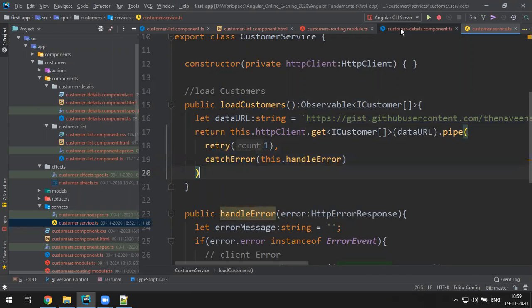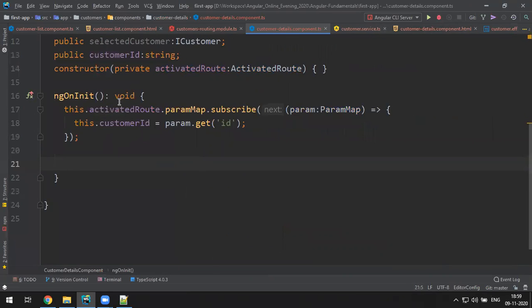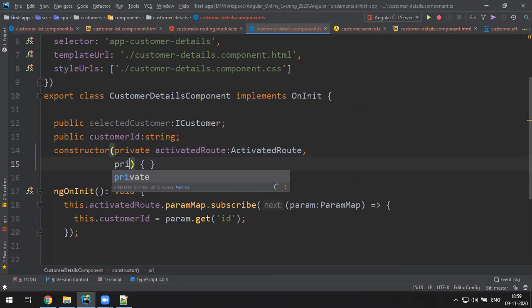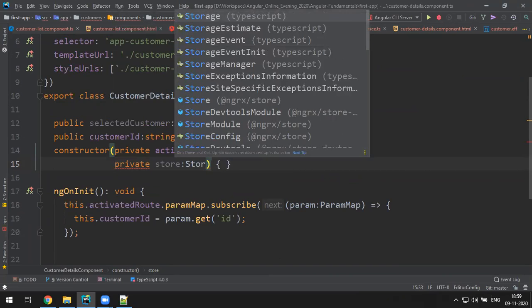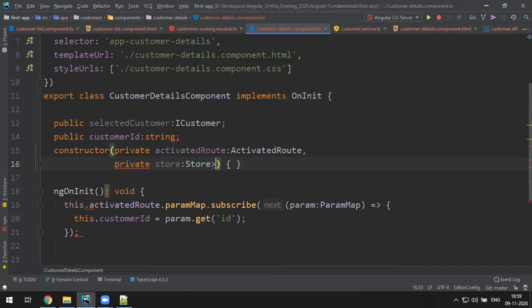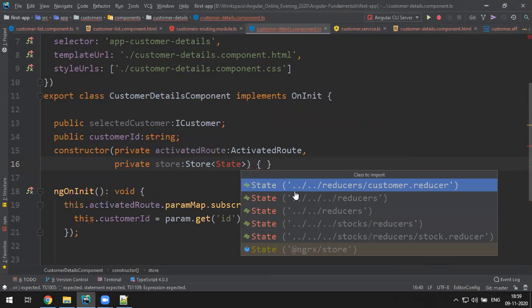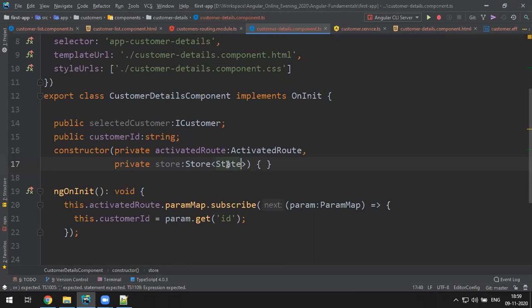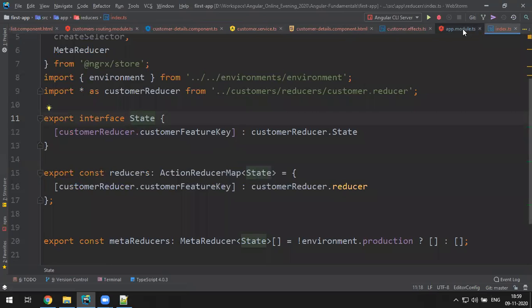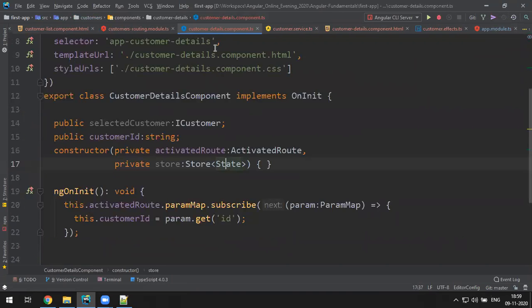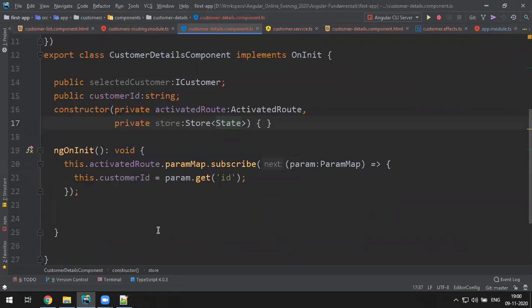So then what I do is, let me inject store as well. Private store of type Store. This belongs to the state. Maximum state is this one. Cross check. Correct. Yeah, I get the store. Let me dispatch an action and fetch data.